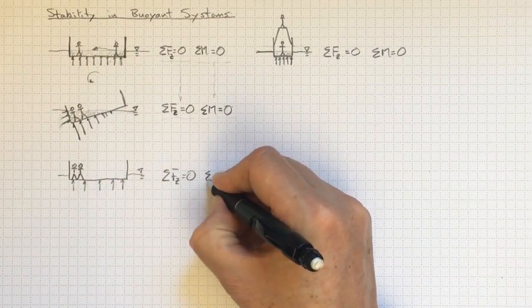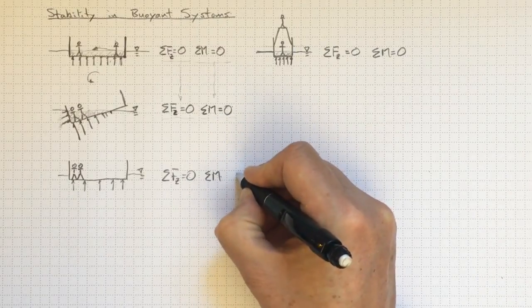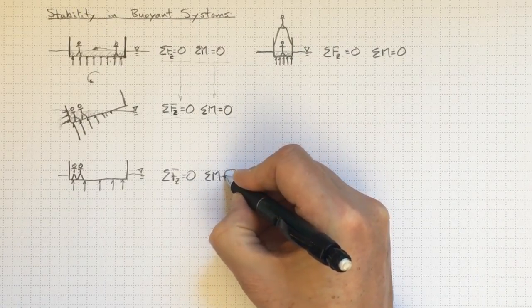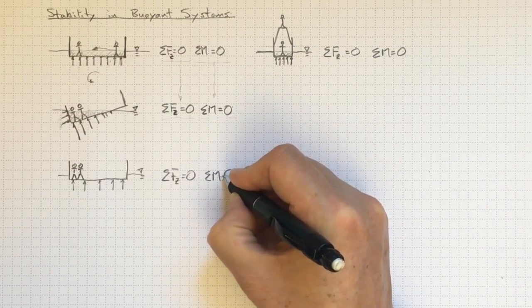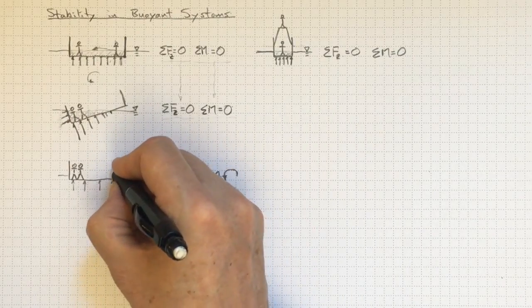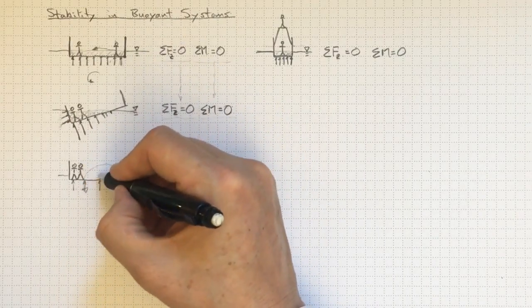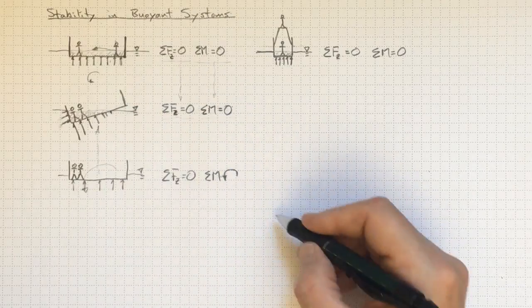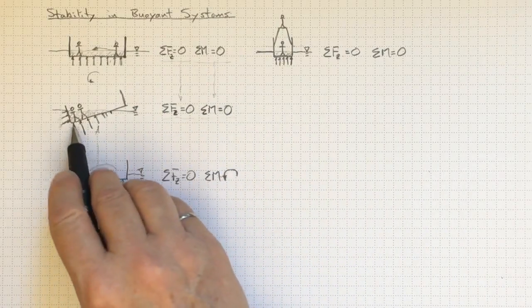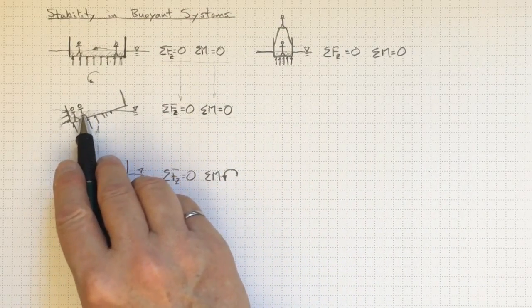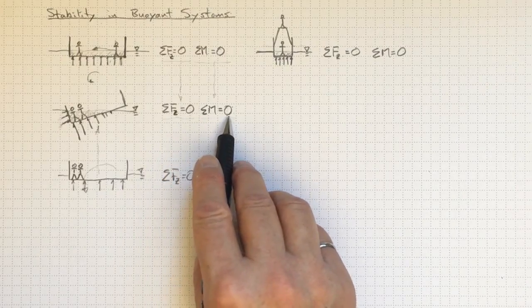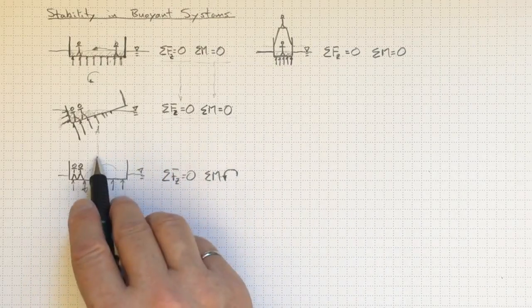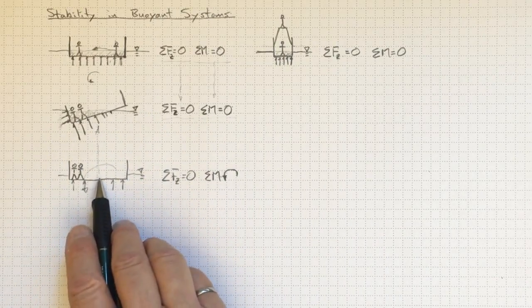But now the sum of the moments, any point I choose there's going to be an overturning moment acting in that direction that's going to tend to rotate the boat and it's going to move it towards that situation. And if we eventually get to a configuration like that one where we can get back to where the moment is zero, then the boat will eventually come to an equilibrium like this. And that's a stable situation.